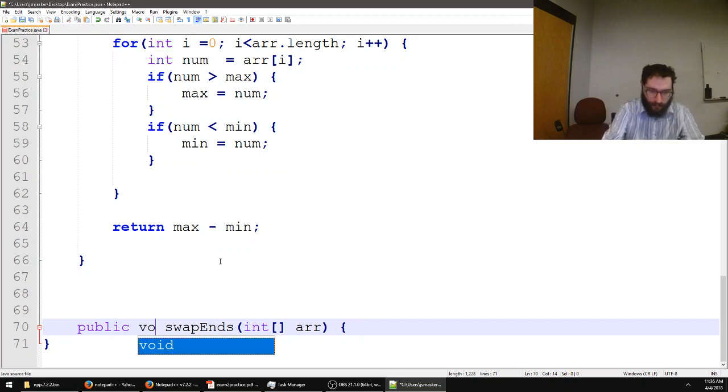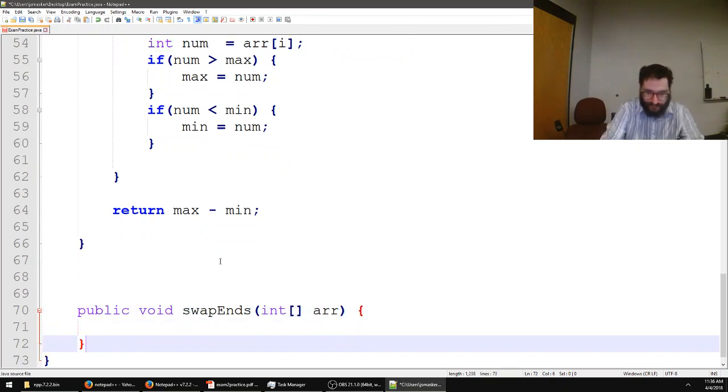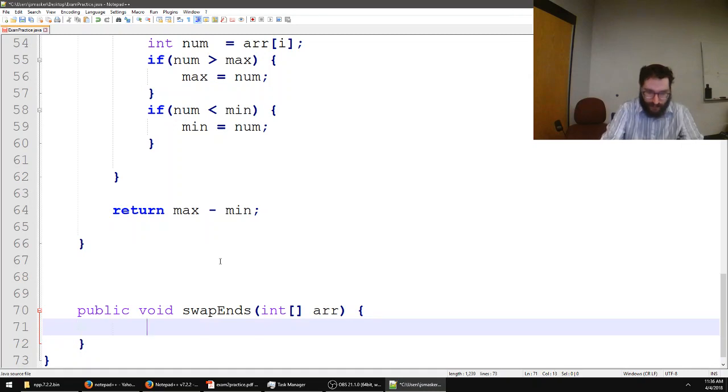Okay, public void swapEnds. So this really won't do too much. I don't have to iterate through the array because I'm just swapping two positions. So int temp is equal to, we're going to store the item in index 0.